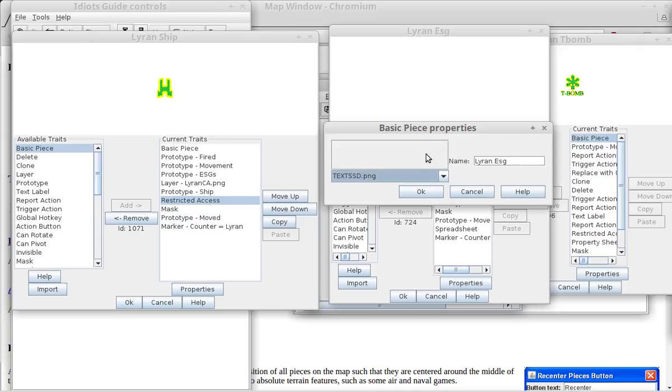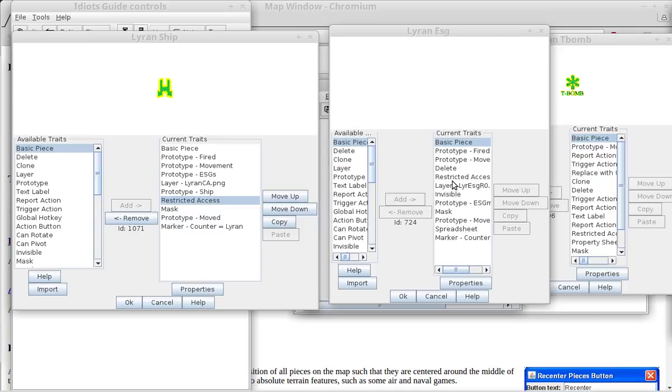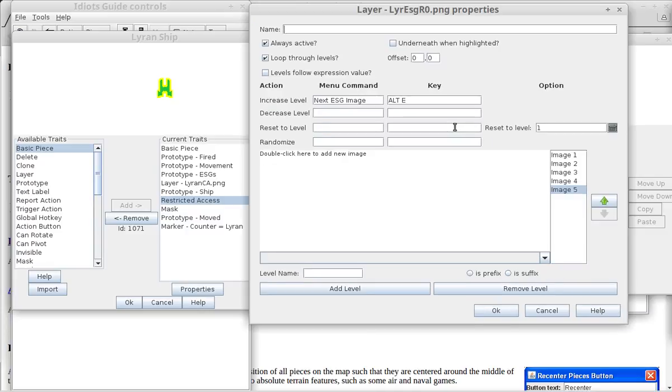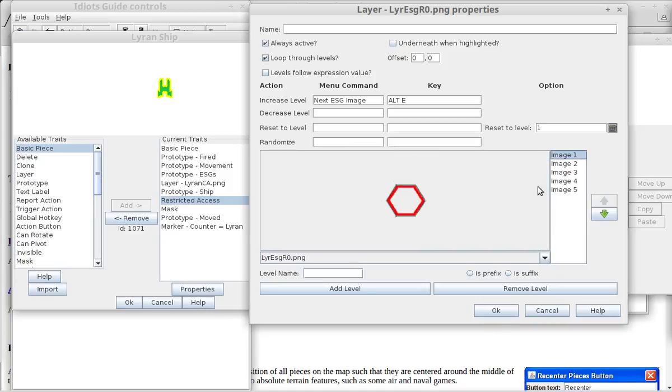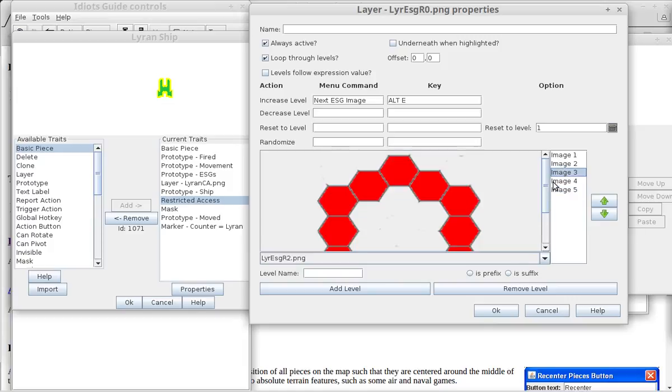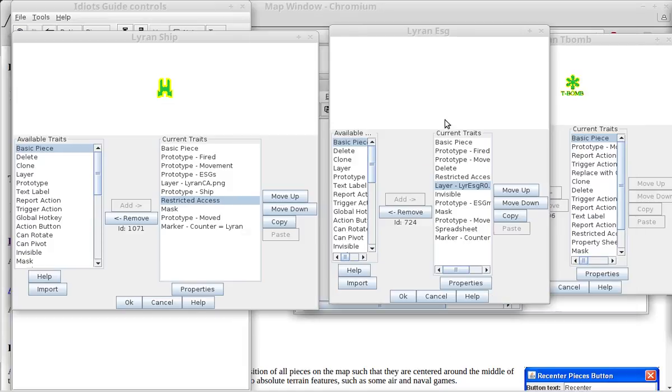Okay, so in this basic piece, I have layers. Whoops, wrong one. So an ESG is an energy field that can be set to radius 1, 2, or 3. So let me set that here. Let's take a look at the piece order.